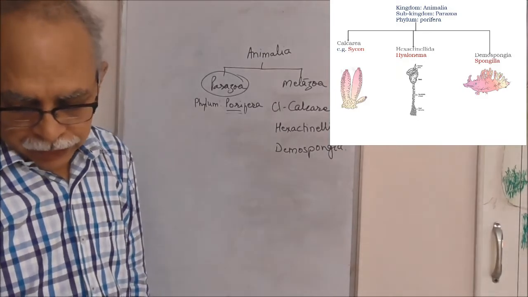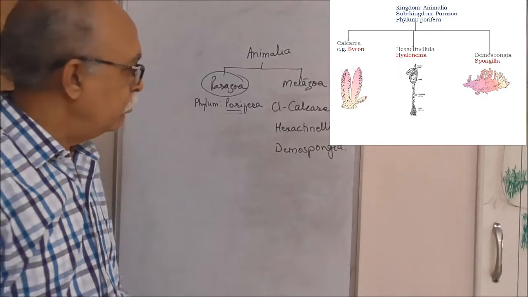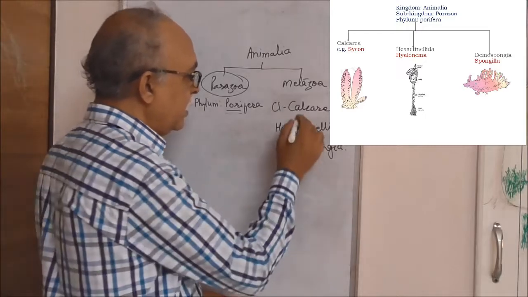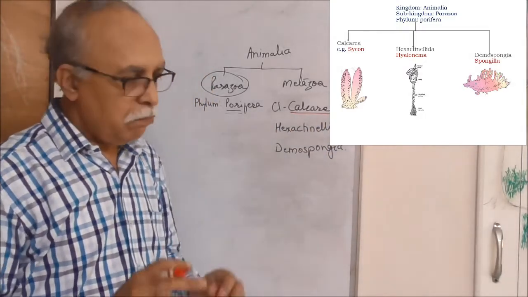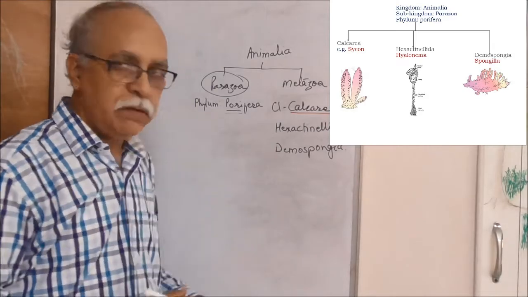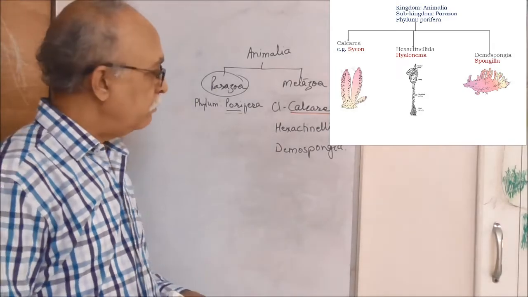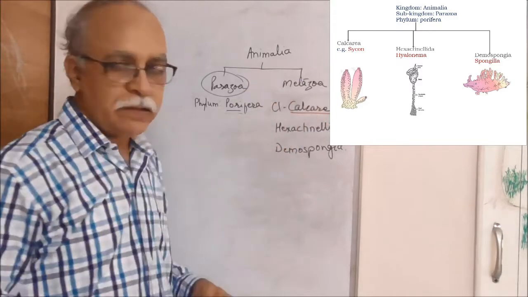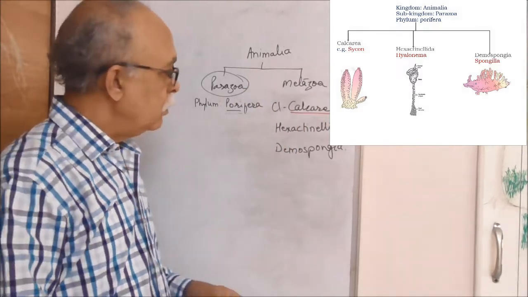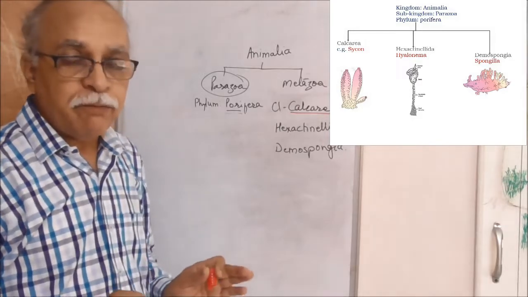Now, how do we distinguish? Calcarea, as the name suggests, calcareous spicules are there. Majorly calcareous, at times even spongian fibers could be seen. That's one prominent feature by which we identify this. Other characters: there would be simple type of sponges.